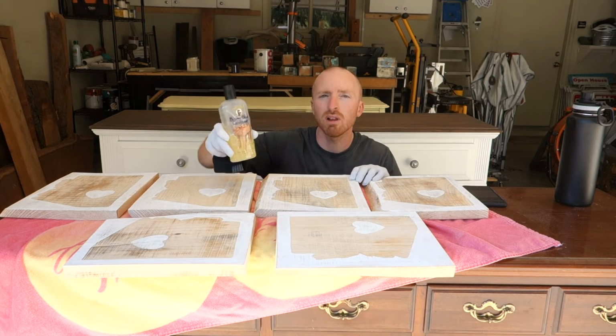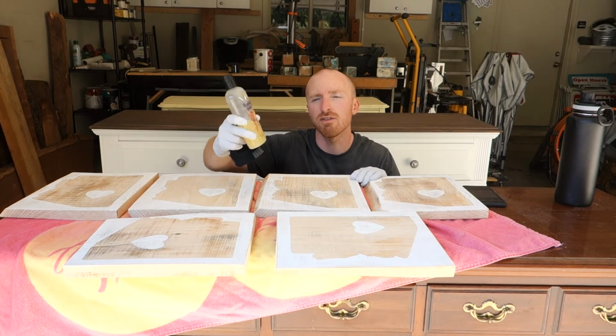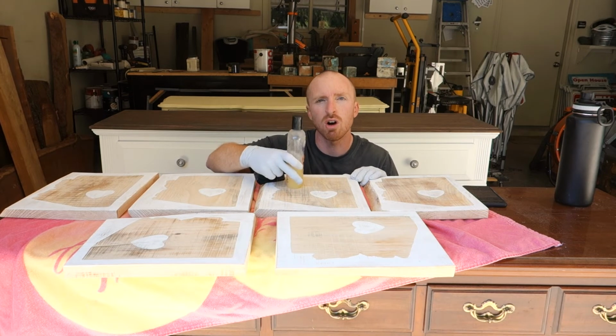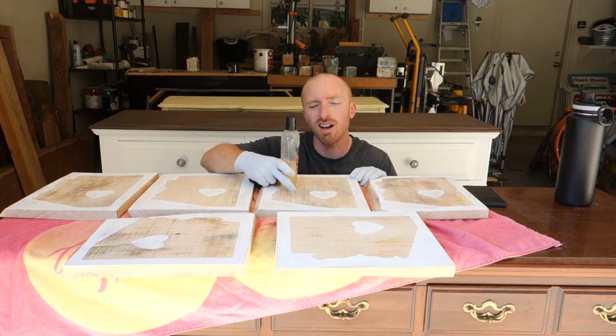Alright, we're going to use Butcher Block conditioner to seal these off. I like the final look of them. So, wipe some on, wipe it off, make sure it's dry, and then we've got some nice signs completed.